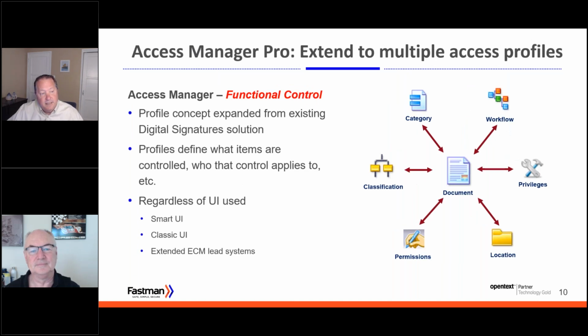By the way, it does this using a configurable profile concept that we have. You can control specific functions by group, location, classification, and category. Plus, you can have multiple rules. So when you tie this all together and configure it in a profile, you can build out a scenario.